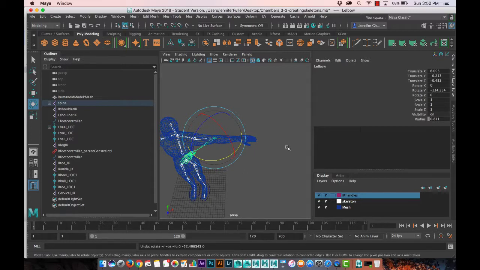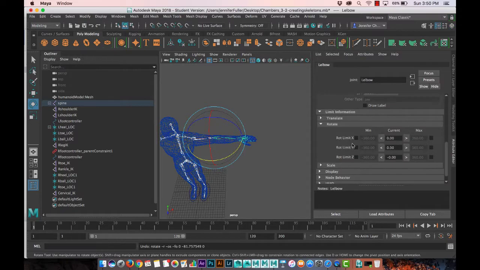So I can go into my attribute editor, and I'm going to turn on my limits of Y. I already forget, I think I said negative 135. So we'll just type in negative 135. Then I want my max to be 0. Okay, and just by putting that in, if I click on that elbow, you'll see I can rotate it, but then it stops. It's unable to continue onward, and I cannot drag it backward.